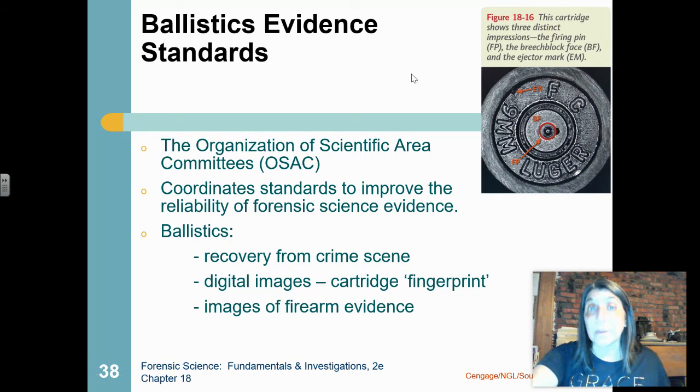And all the different types of evidence we've talked about this year, we learned that early on, there were a lot of mistakes made when it came to hair, fingerprints, eyewitnesses, and even blood, and even DNA, until DNA got better. So early on with all of this forensic evidence, it wasn't used perfectly, but now there's so much more accuracy because there's a lot of really strict standards in place. So the Organization of Scientific Area Committees, and I don't know how to say that acronym, they basically coordinate all the standards to improve the reliability of forensic science evidence. So it's gotten better. It hasn't always been that way, right?